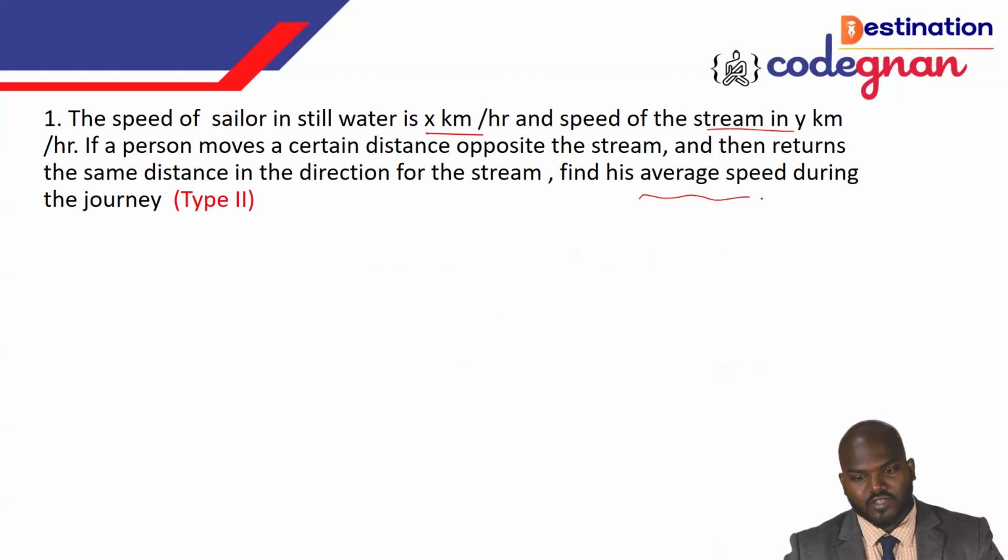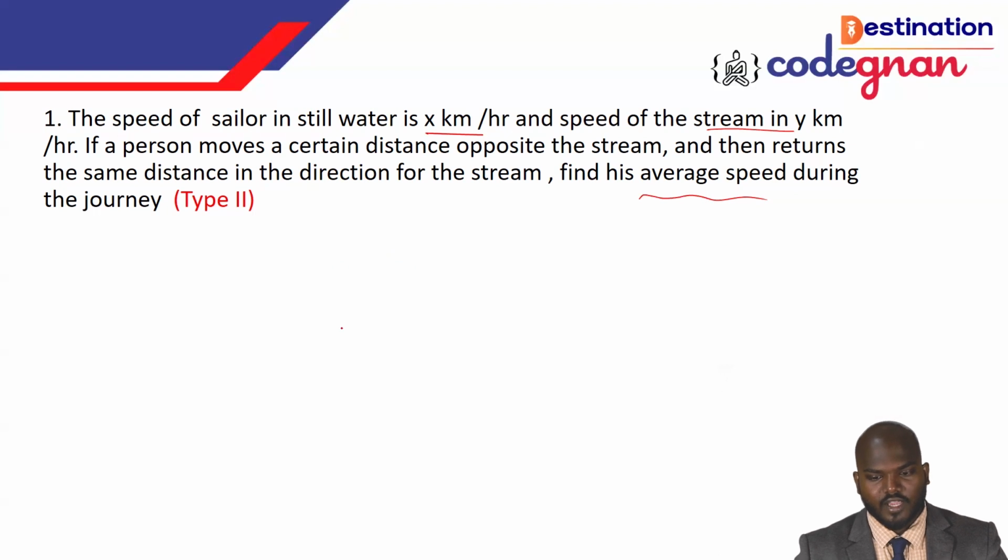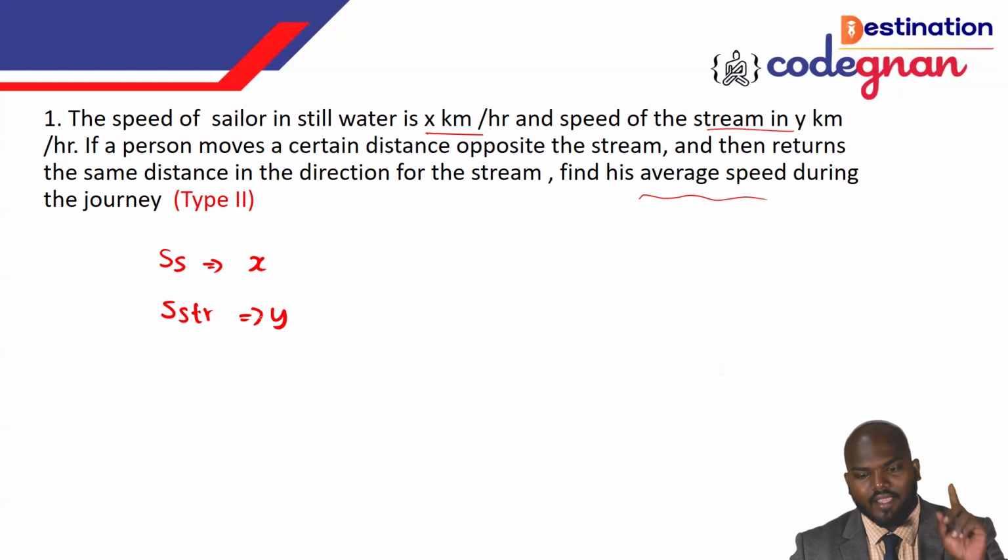You see this one, guys, the first question is talking about the average speed. The speed of the boat, the speed of the sailor in still water, you can call it x kilometer per hour. And the speed of stream they are mentioning here as y kilometer per hour. Then the speed of the boat you can call v1, that is x plus y, which you can mention in the downstream.